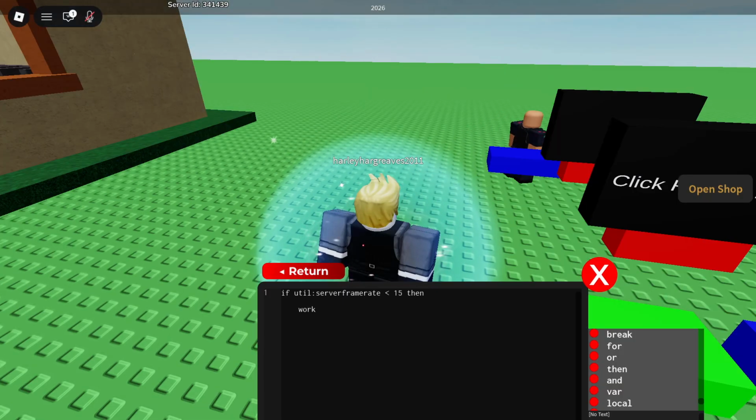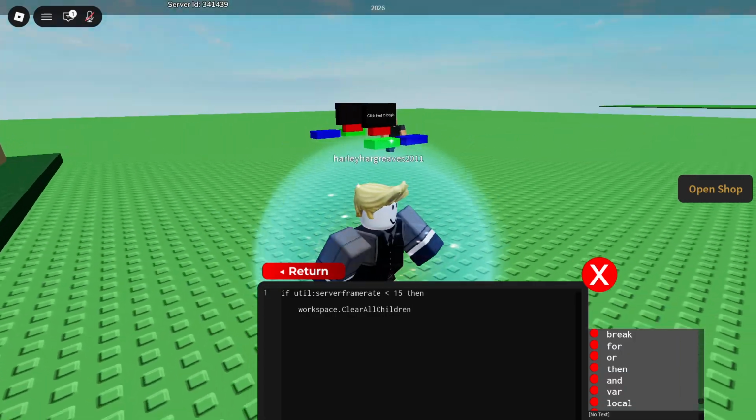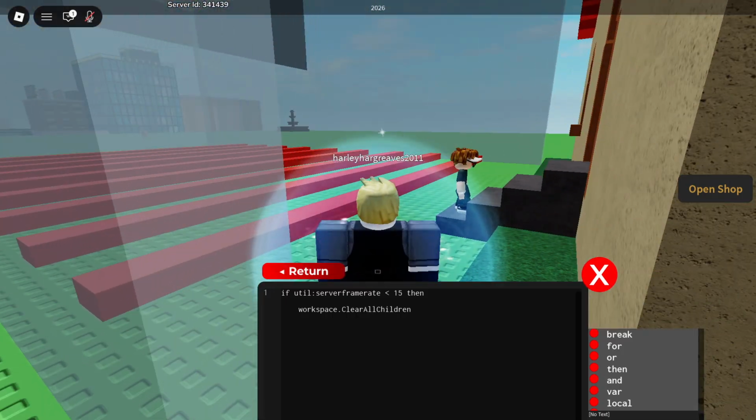The workspace clear all children. Don't know why I teleported there. It's just that the game lagged.